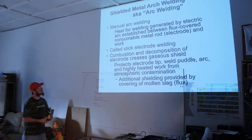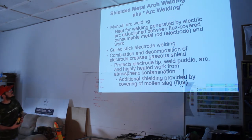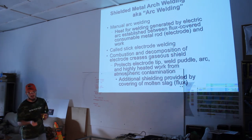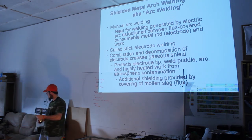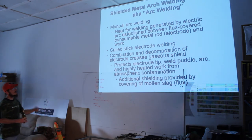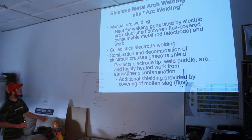Yeah, so this one I got a little bit of info from another slide presentation I found out there, just a little bit extra tips. It's considered manual arc welding because it doesn't have any sort of automatic feeding. It's generated by an electrical arc between the flux covered consumable rod, that's the electrode that I was showing you guys earlier, and the actual work. That's why they call it stick welding, because the electrode is a stick.